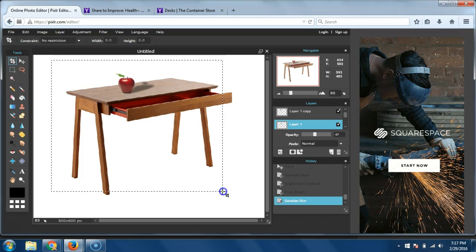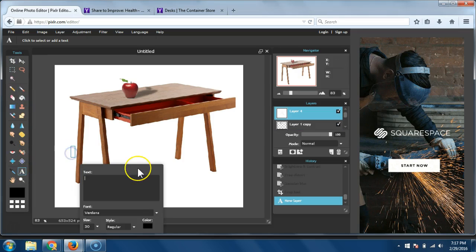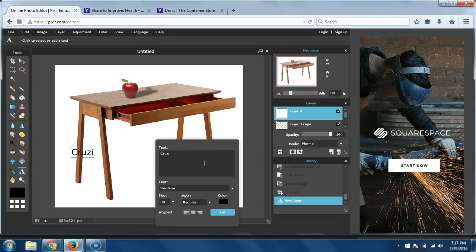Once I'm happy with that, I'll crop the image and type my name on it. Cruzy. And we're going to call this Objects on Objects Realism.